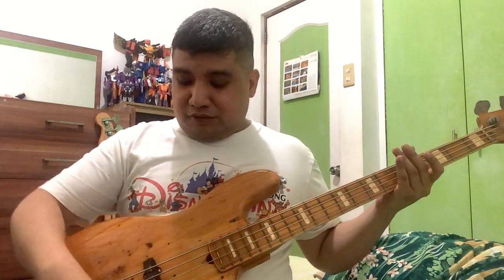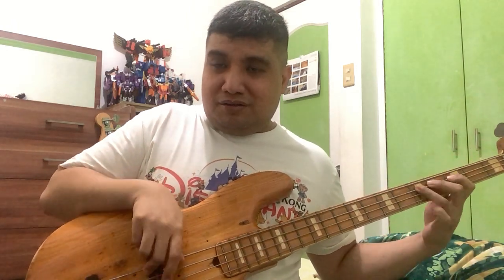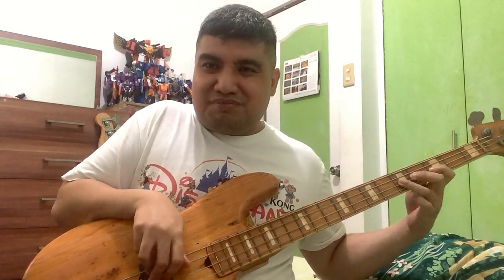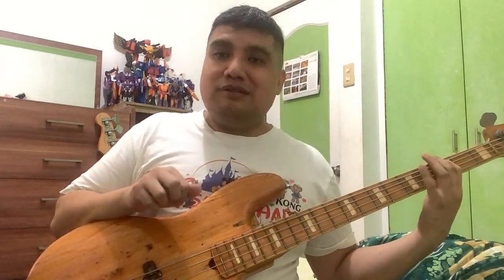We can play around with one pickup or both pickups. But of course, technique can also contribute. The tone is different when you pluck here or here. Notice the difference? If you're near here, the tone becomes fatter. Here, it becomes more mid-rangey. You can also pluck harder, or softer. So technique can also contribute to the overall tone.